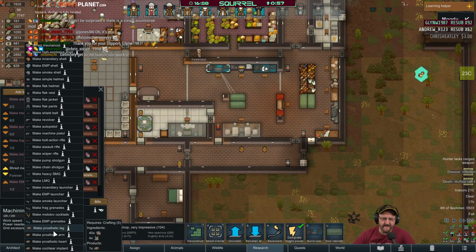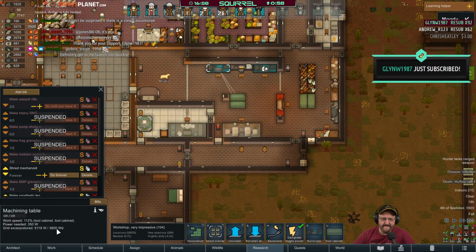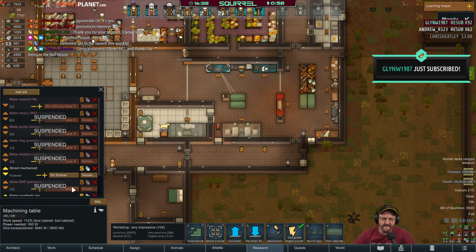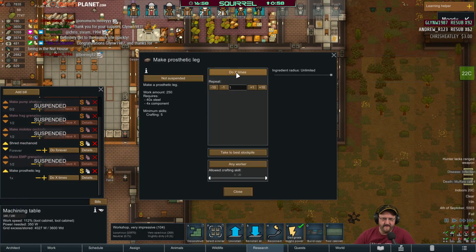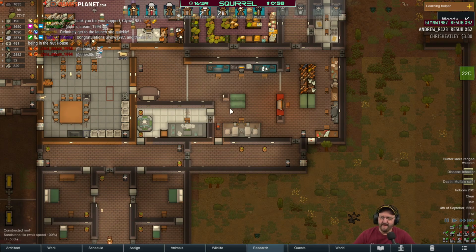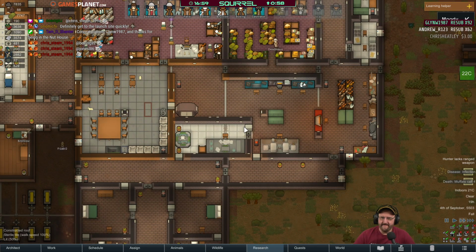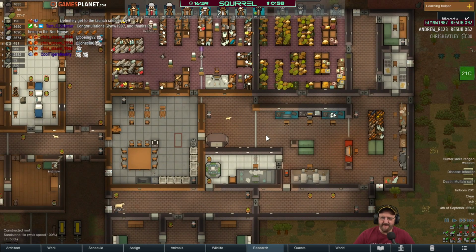Oh, I can make that prosthetic leg though. Let's make that prosthetic leg. Let's make sure it's a good one. We'll do it once. Make sure we've got a decent crafter. 40 steel for a prosthetic leg? That's insane. It's going to be one heavy leg.